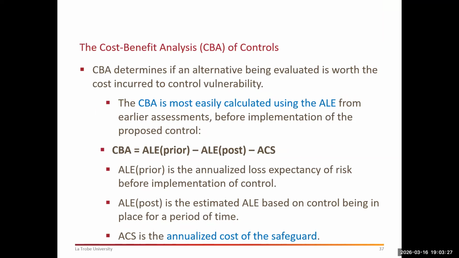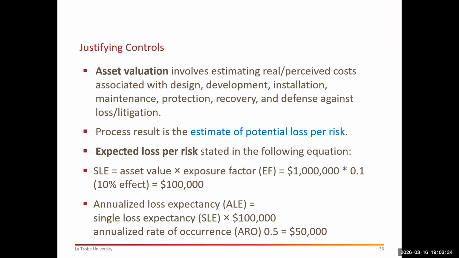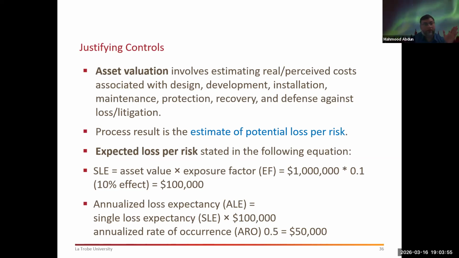Sorry, Dr. I think I might have missed something or might be confused. If you just go back one slide. In that slide, we're justifying controls, but I thought in all the previous calculations we were using the frequency and the impact, and once we multiply those we had that table on the right hand side with those numbers, and I thought that's what we solved last time. Yeah, that's different. That's actually calculating your risk. Here we're trying to find the benefit, the cost benefit analysis of controls is different.